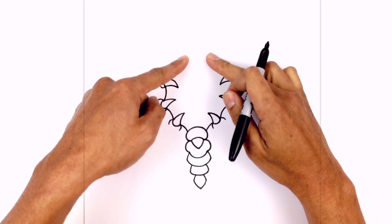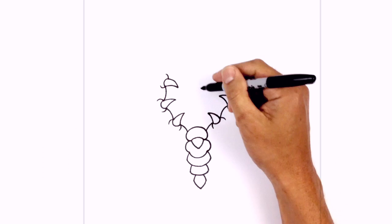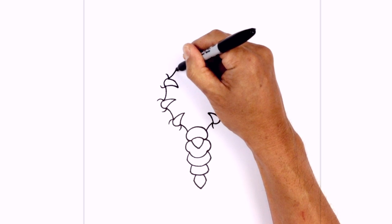Now we're going to start coming in again, so coming in towards the center. So on the left side here, we're going to curve upwards and in.